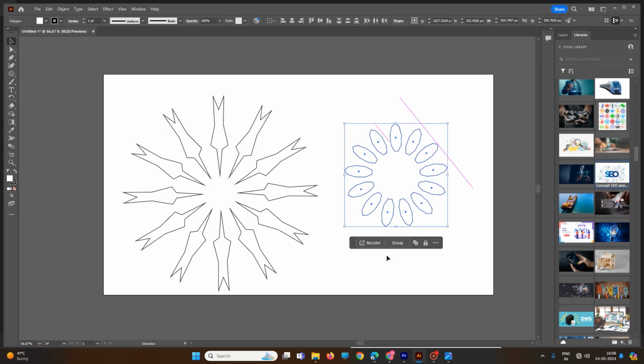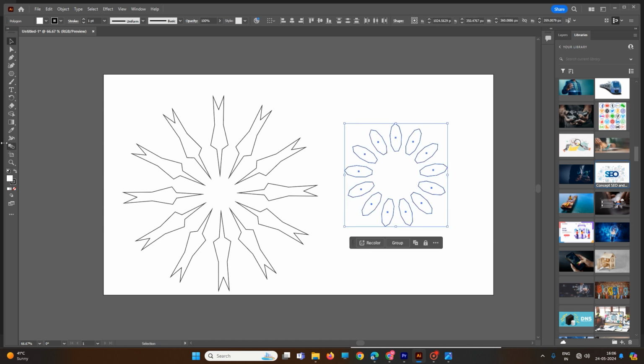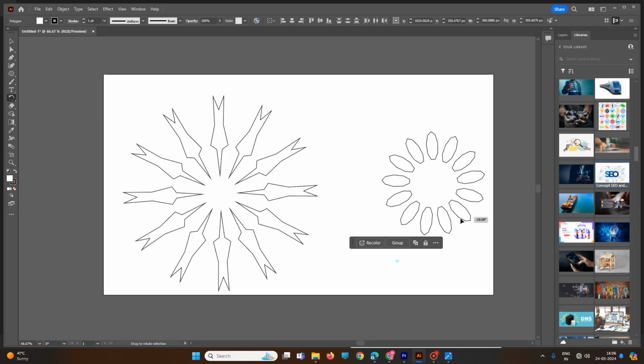With the help of this rotation tool, we can rotate the object around a particular point. This is the point I want to define, and I want to rotate all of this. Just select everything, select one point there, and I want to rotate this object around this point.